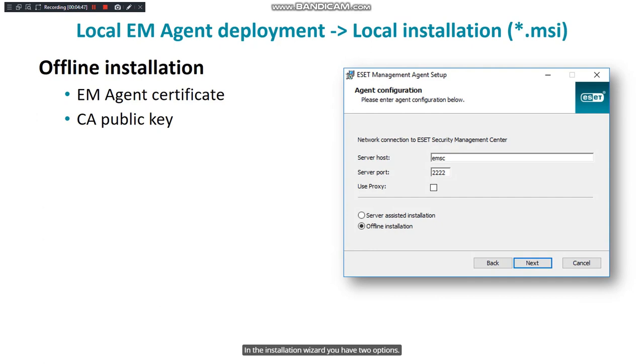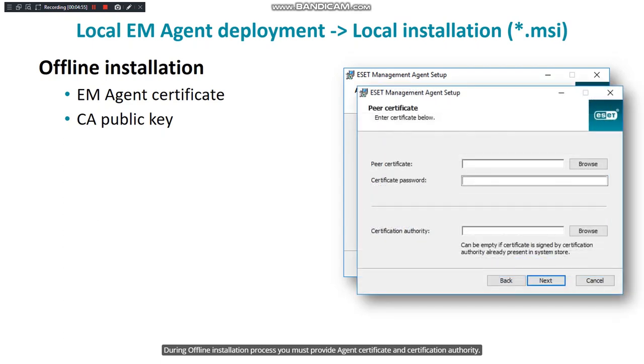In the installation wizard you have 2 options. During offline installation process you must provide agent certificate and certification authority. So first, you must export the certificate and certification authority from the ESMC web console and then deliver them to the machine where the agent installation takes place.